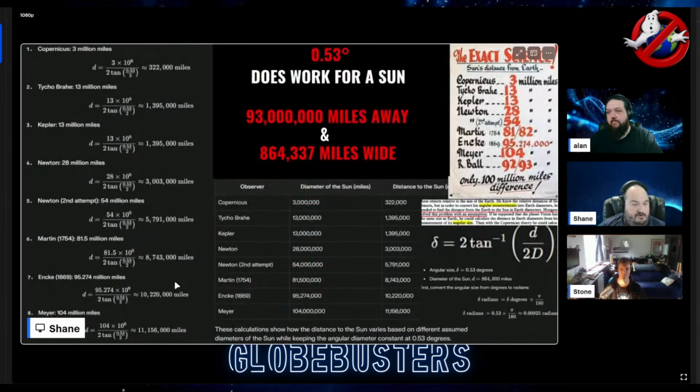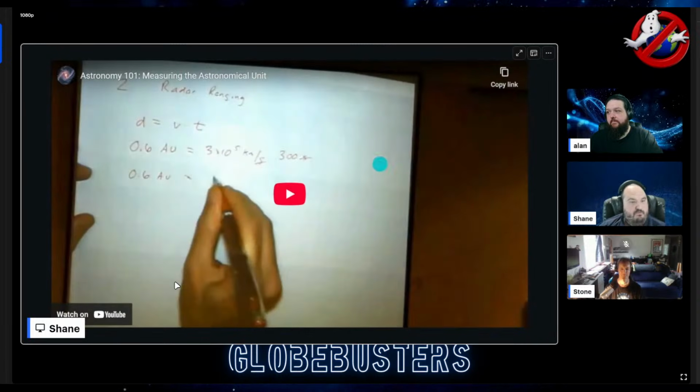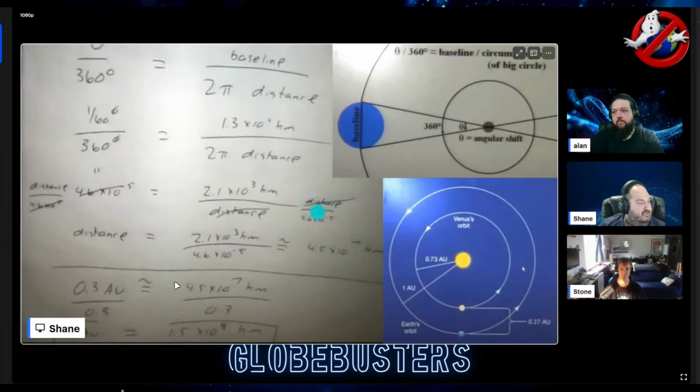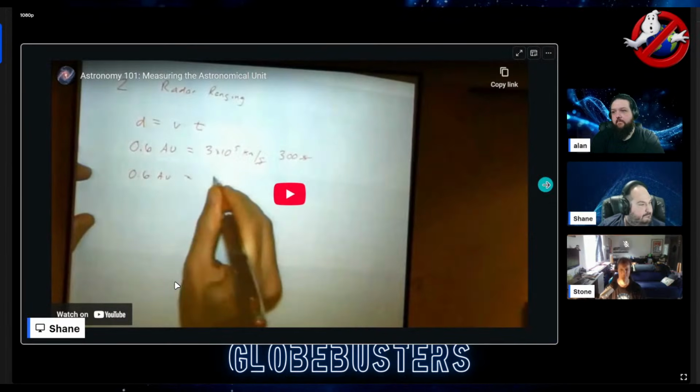So for the next part of the trick, we're going into the math that they use to calculate the parallax of Venus to estimate the AU. And we're going to watch an actual astronomy 101 course on 1.25 speed. It'll take about 8 minutes. We're going to watch, in the Glober lingo, from a Glober class how they teach Globers to calculate this metric. Because in our experience, if I were to tell Globers how the Globers calculate it, I'm instantly wrong. So we'll try it this way, and we'll see if this is any better.